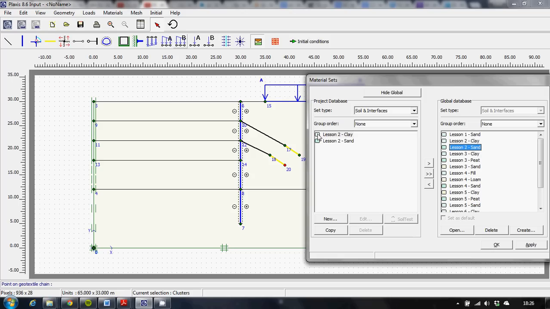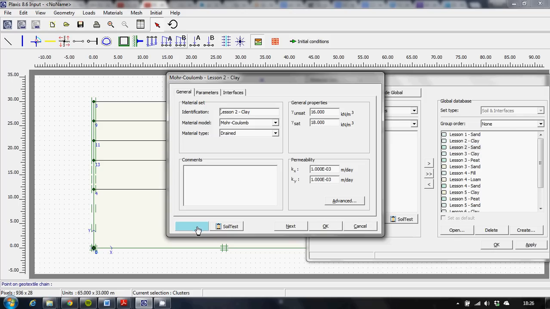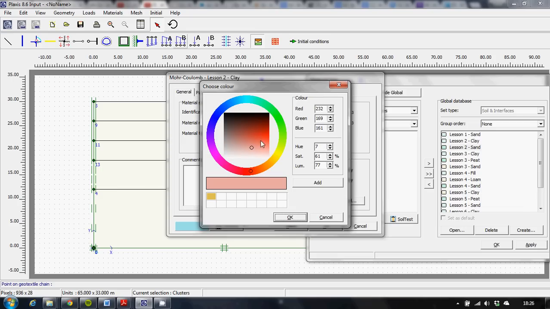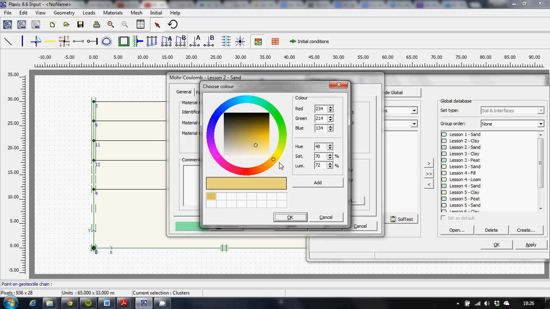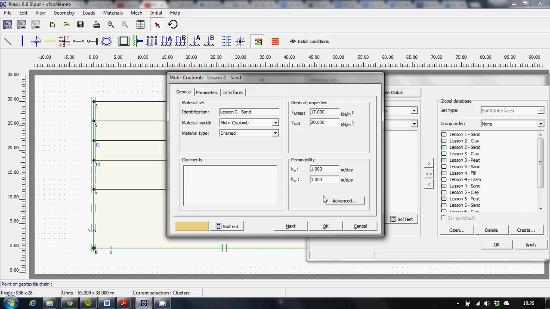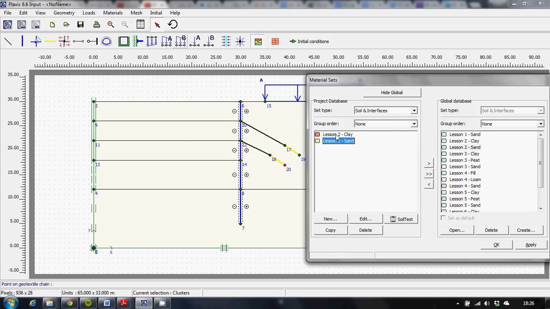That's already set up. Now let's change the colour of that clay first, so we'd be able to see it better. Okay. And the sand, let's make that a bit yellowish. That's fine. Alright.